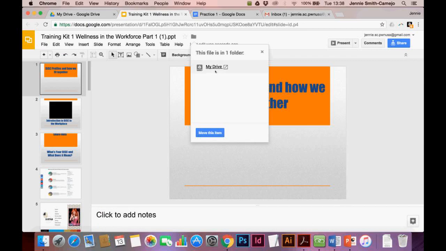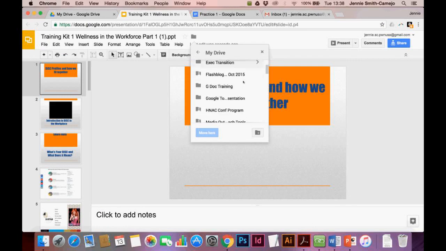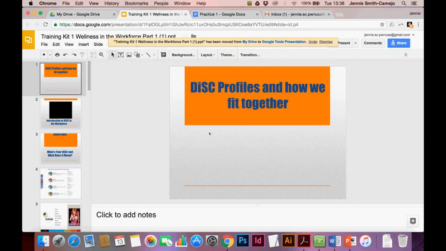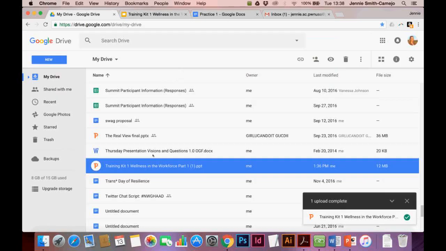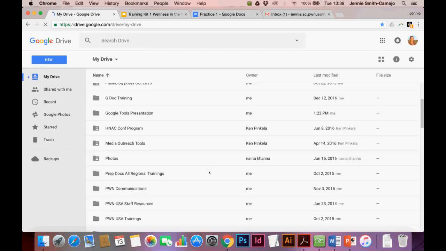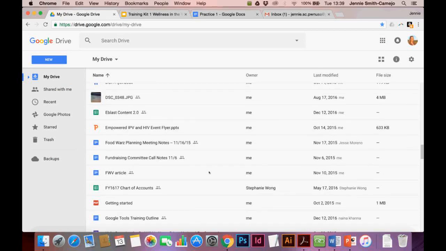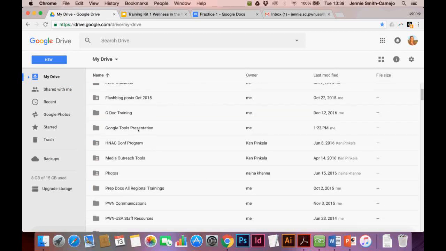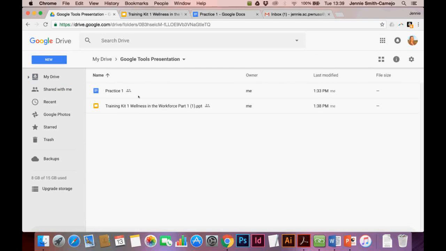So let's say I want to move it to a specific folder in my drive. I'm going to hit move this item, and then my drive. Now I see all my folders. If I want to put it in that folder I just created, I'll click that folder and hit move. Now it's still in my drive, but it's in that specific folder. Let me see if it disappears here when I refresh. It should not be, I believe. Well, you can still see it here, but it will also be in this folder. Yep, there it is. Cool. Are there any questions so far about any of those last things?